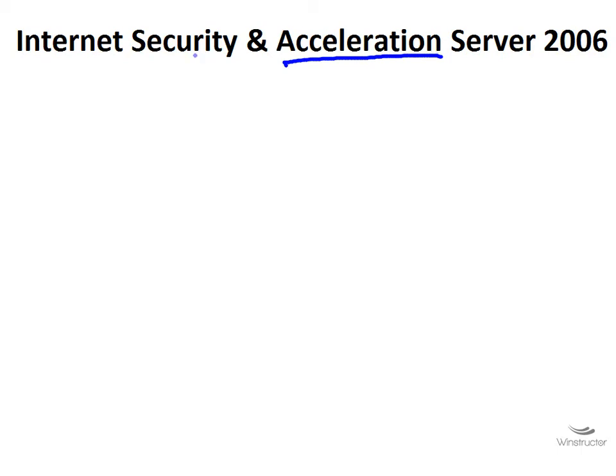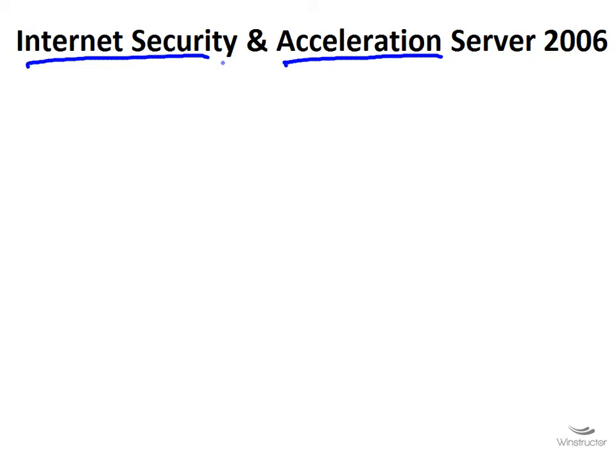Now, the second part of this title is the Internet Security part, and this refers to the firewall part of ISA Server. And if you don't know what a firewall is, well, it's probably likely that you're watching the wrong video training course right now. You probably should have an idea of what a firewall is by now, but if you don't, we're going to go easy on you anyway. A firewall is simply a piece of dedicated hardware, or software, that's designed to keep the bad guys out, and the good guys are often free to work inside your network and go out onto the internet, but in a controlled and secure manner.